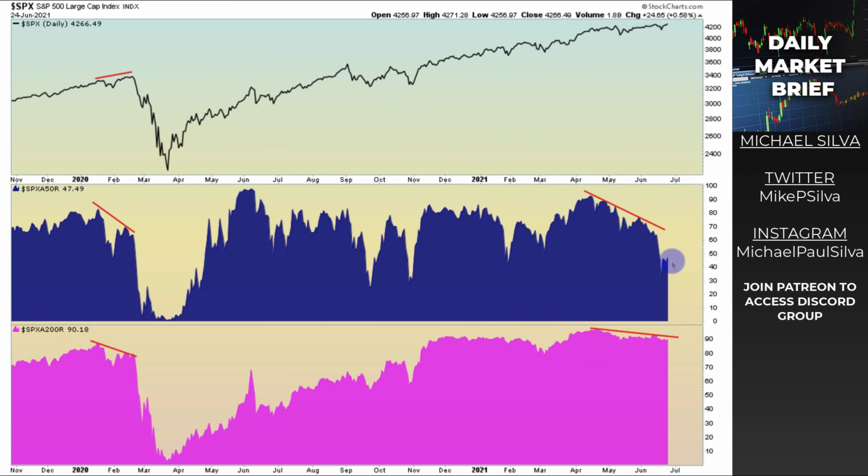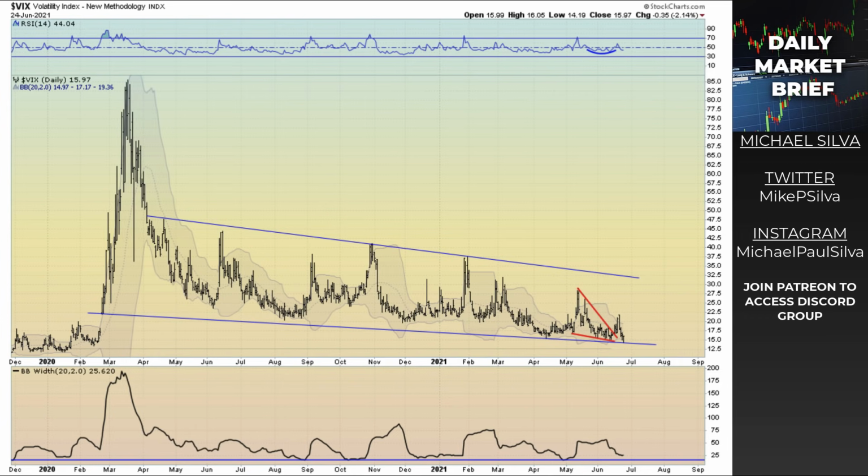I did see a tweet recently that showed charts of how many sectors, what was it? It showed the 11 sectors in the S&P 500, and it said more than half of them are basically under their 20-period moving average. Not the sectors, but the percent of stocks within those sectors. I'd have to pull it up. I can't remember, but it was basically telling me that, in short, there's a lot of internal weakness as the market's pressing higher. So it's something to just pay attention to.